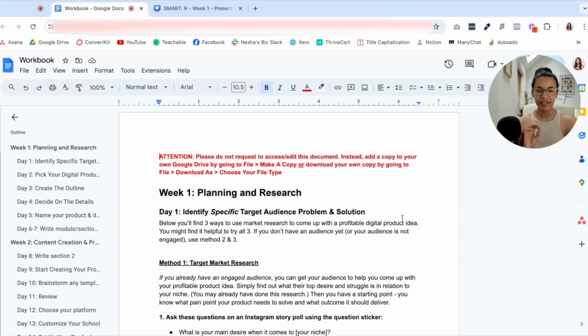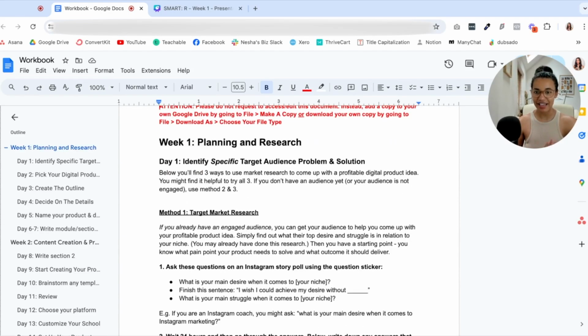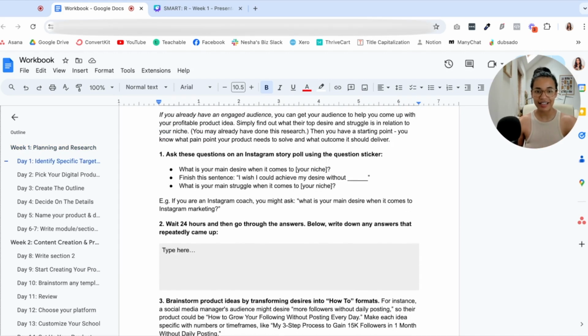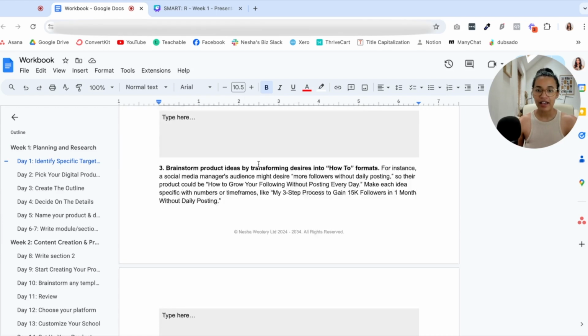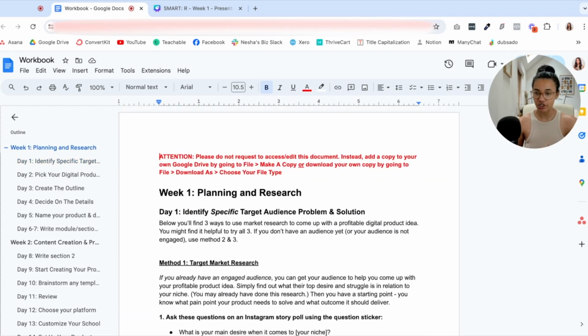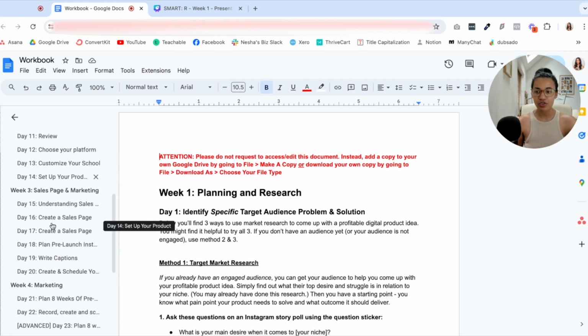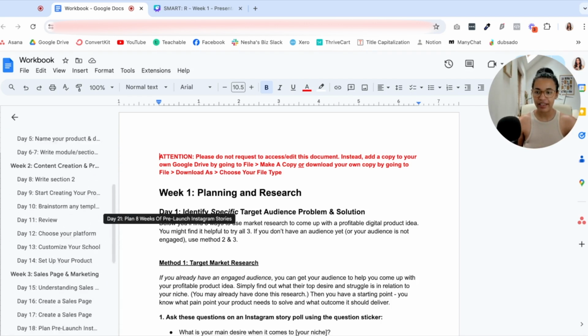Okay, so here we are inside of the workbook. As you can see, it is kind of a lengthy workbook that you'll go through to create your digital product. If we go to the outline on the left-hand side, I just want to quickly show you how to navigate this. So you'll see that there are each of the weeks here, week 1, 2, 3, and 4.